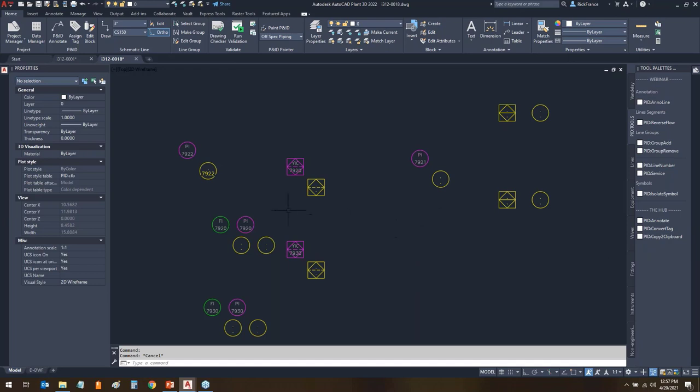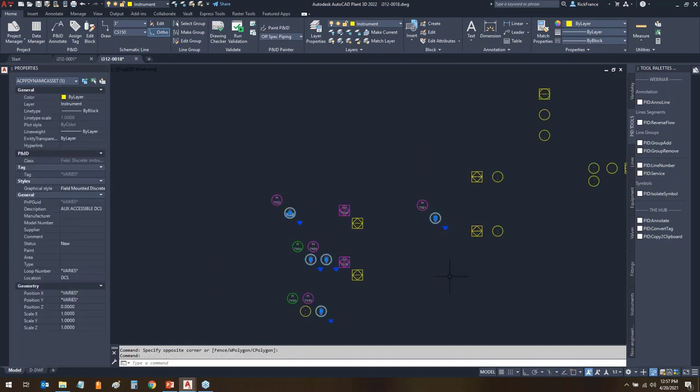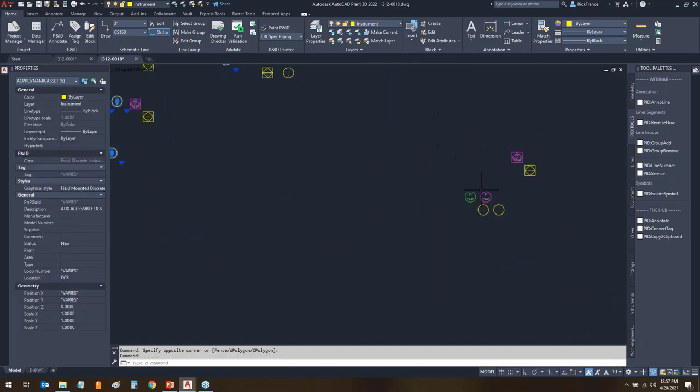For that, I can pick copy to clipboard. I'm going to pick the PI. Now I can take all the PIs. Got to do it by type and then by number. I did one that I shouldn't have done there. Let's see, that's PI. The only other PI is right here. And I'm going to make these type. Control V, paste it in there.